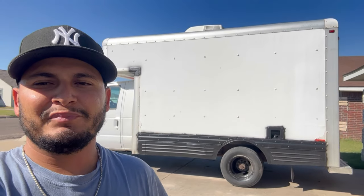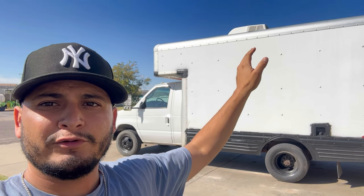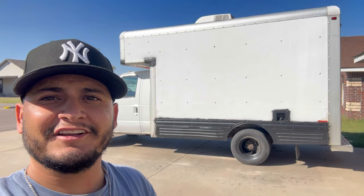I don't know if it sounds a little echoey in here or not, but as you can tell, I'm inside of a box truck. This is an old U-Haul truck, and we are going to steeze it out for my boys over at Clutch Sneakers. They are actually doing a mobile shoe store. It's gonna be freaking sweet. But here it is, big old box truck. We're gonna color change the whole thing from white to a matte red with their logo and Instagram and all that good stuff on it. So let's get to it.